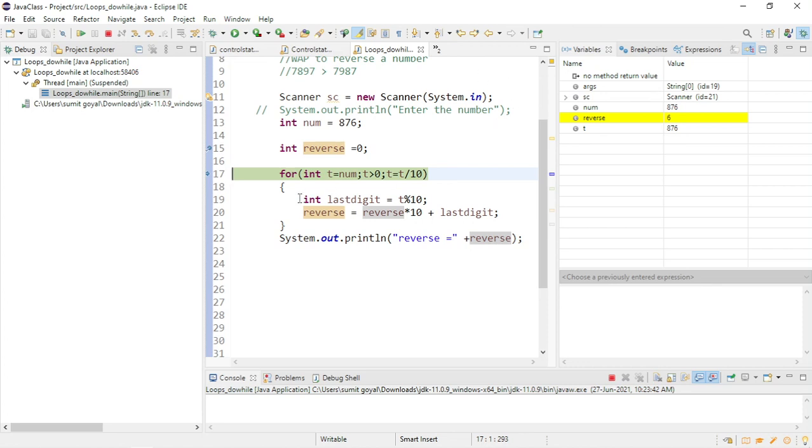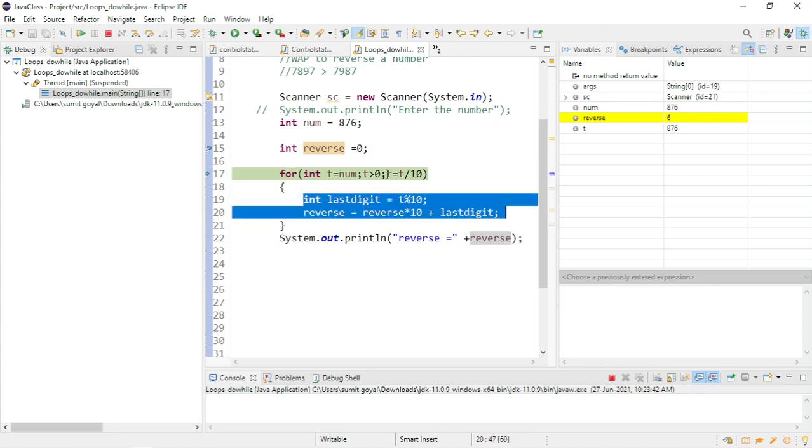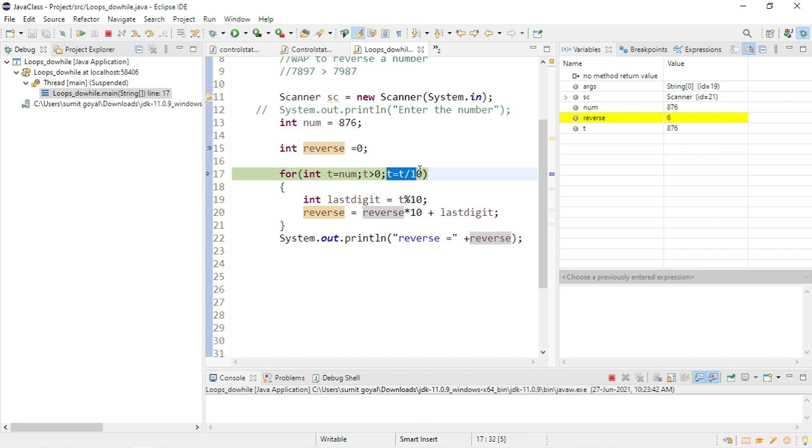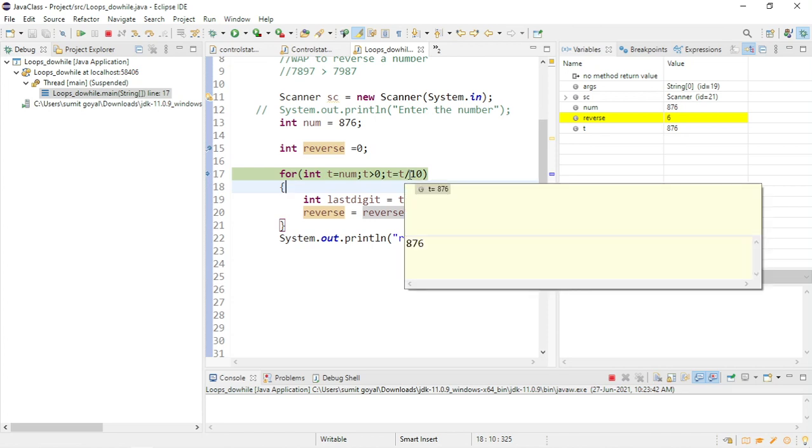And once these two lines are over, this last condition will be executed. So once this executes, t divided by 10. Here we are not taking the modulo. So 876 divided by 10 will give you 87.6, but as both of them are integer values, you will not see the .6 in your output, right? Which we have already discussed yesterday.